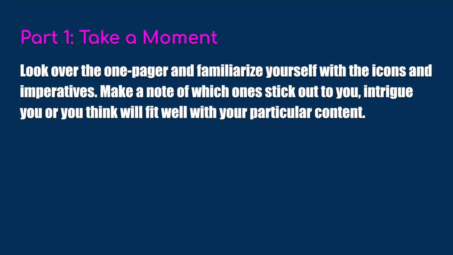So take a moment to look over that one pager and try to familiarize yourself with the icons. And as you're looking over that one pager, make a note of maybe the 3 or 4 or even 5 of those icons and imperatives that really stick out to you, that maybe you just find yourself attracted to, maybe the ones that you think will fit really well with your particular content. So for example, trends and patterns and rules, that tends to fit really well with mathematics.